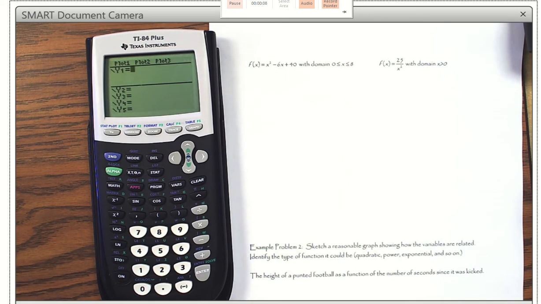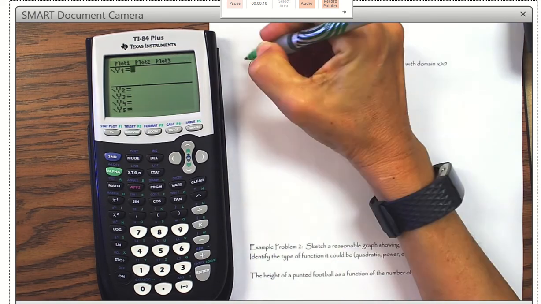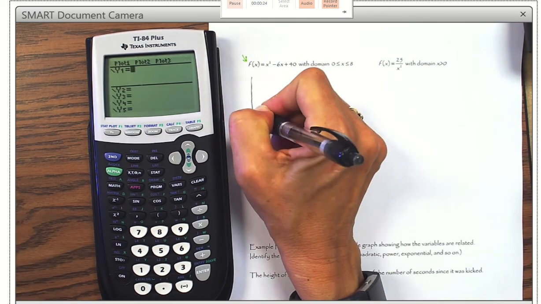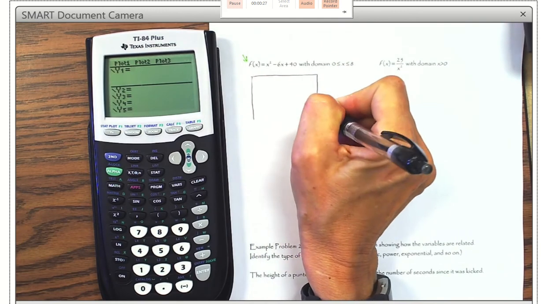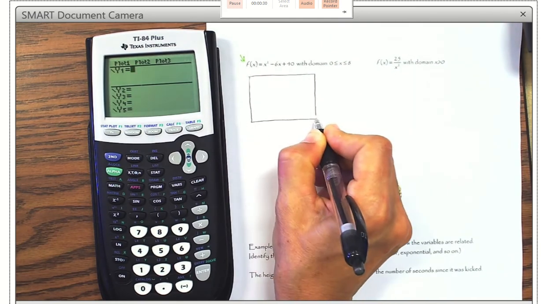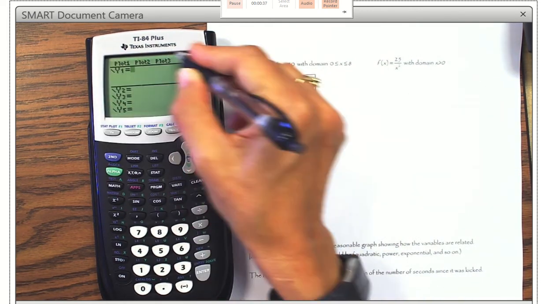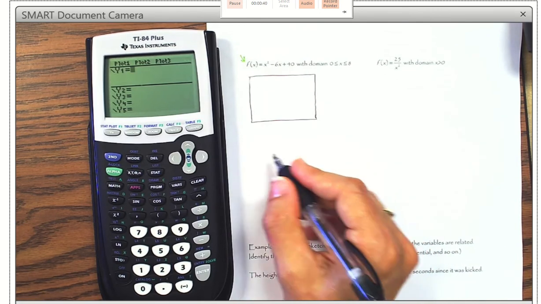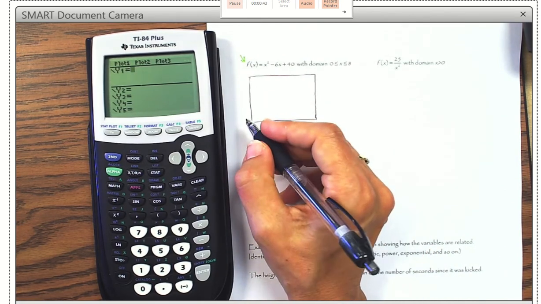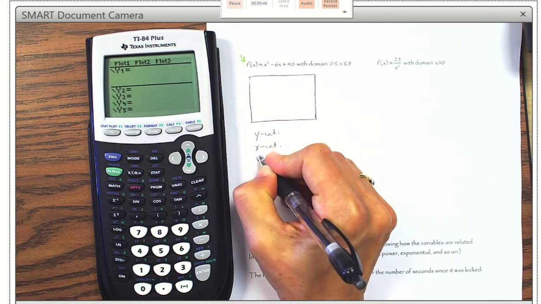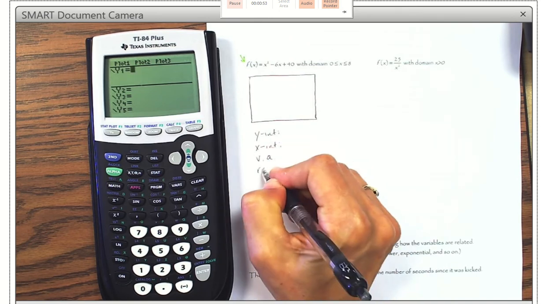Here are our examples from our types of functions notes, calculator specific for the TI-84. So we are starting with this example here, and our job, according to our directions, is to graph this function on its limited domain. Anytime you graph on your calculator, you should provide a sketch of what you see in your window. So this rectangle will contain what I see on the window of my calculator. I also needed to provide any y-intercepts, any x-intercepts, any vertical asymptotes, and give the range.